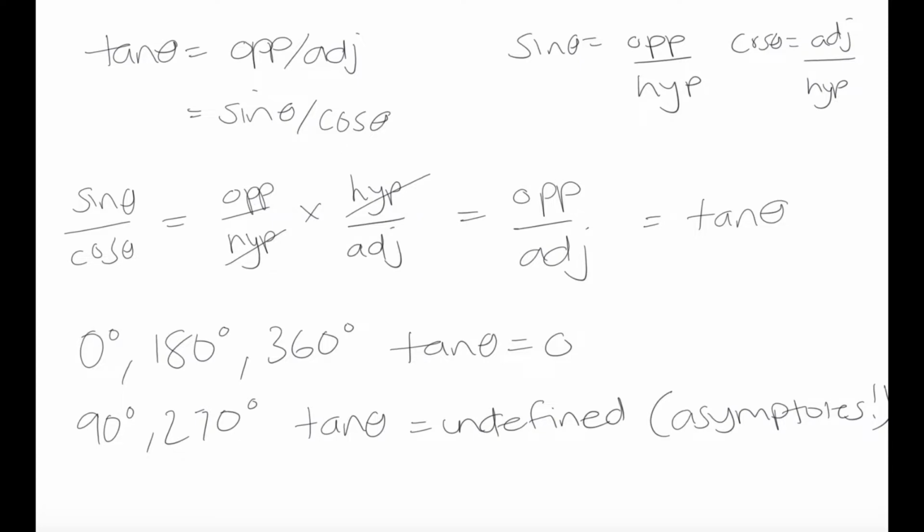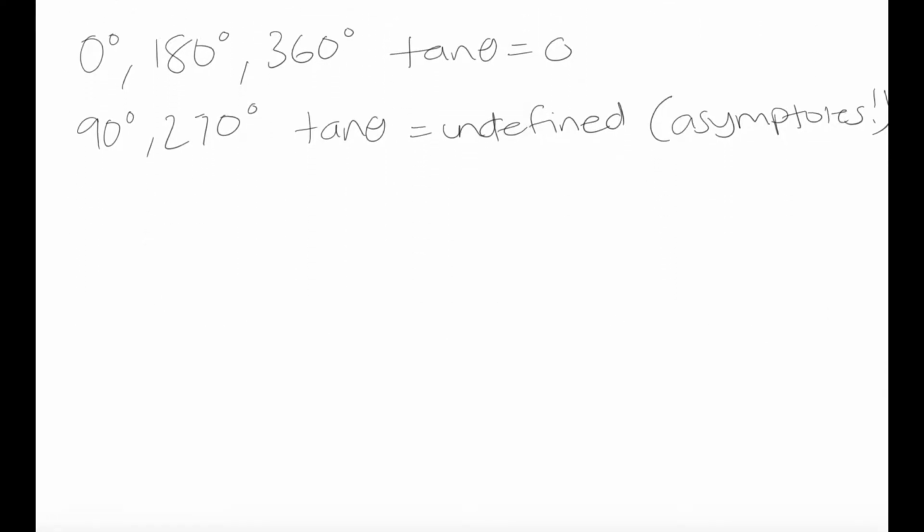And in this lesson, we're going to take a closer look at all of these special angles for the tan function. And we're going to plot the function and see that the tan function has a very different shape to the sine and cosine functions. So let's take a closer look at the tan function now. I'm going to take a second to write out a few more angles for tan theta so that we can plot these angles and see what we get in addition to our information about these two asymptotes.